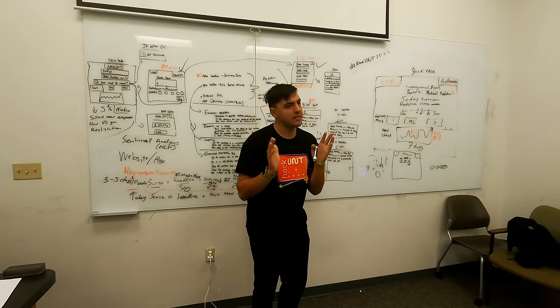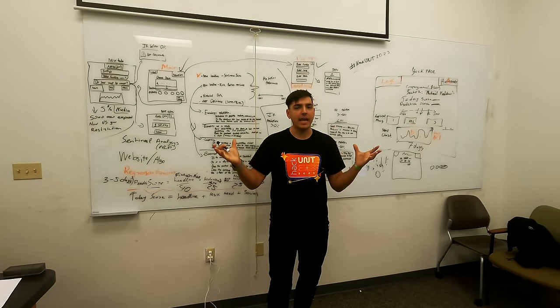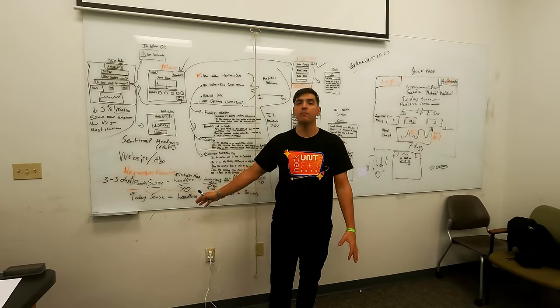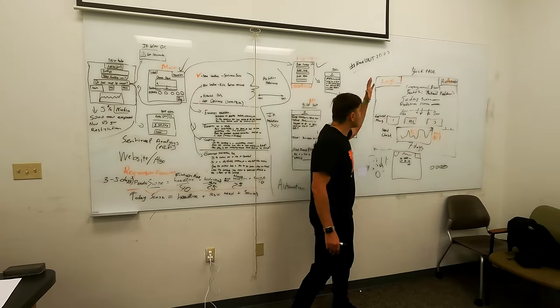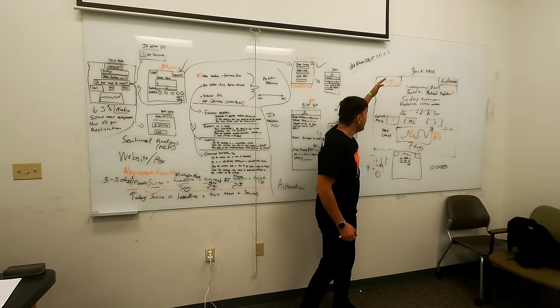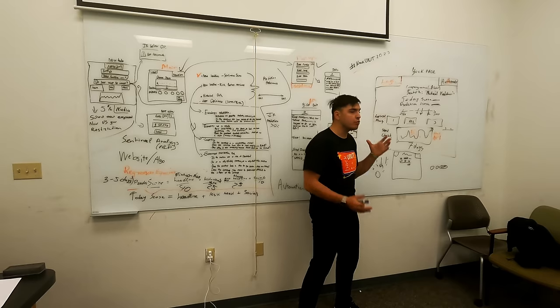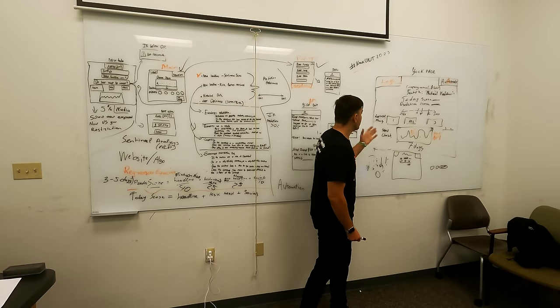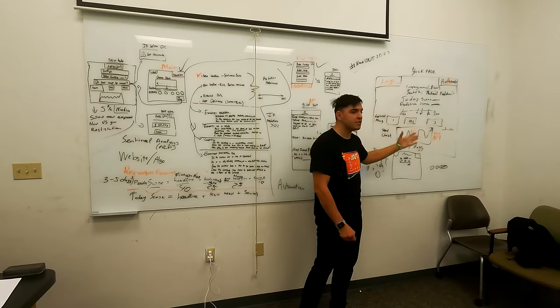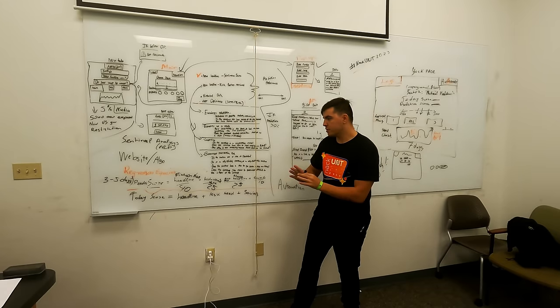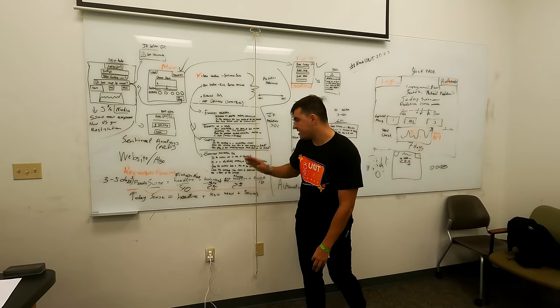The next page is more advanced because it has more data and includes the formula I mentioned before. It has the company name with ticker, the sector—for example, Goldman Sachs is a mutual hedge fund—today's score, and a prediction score. About those scores, in a few words, it's a regression equation.